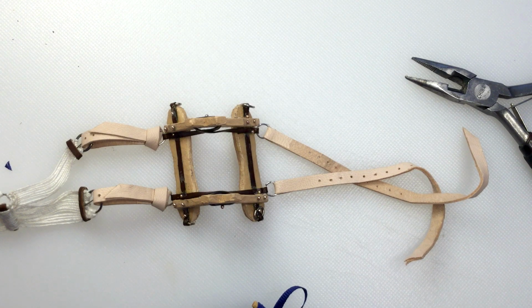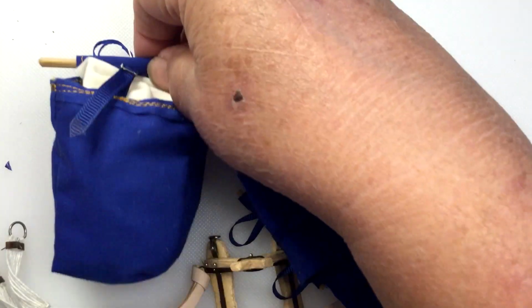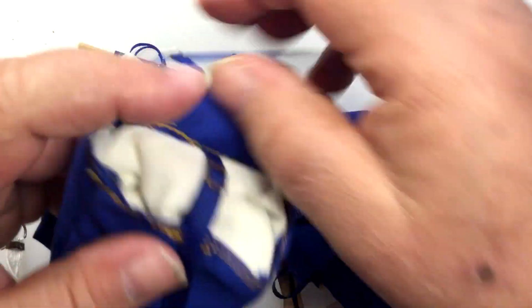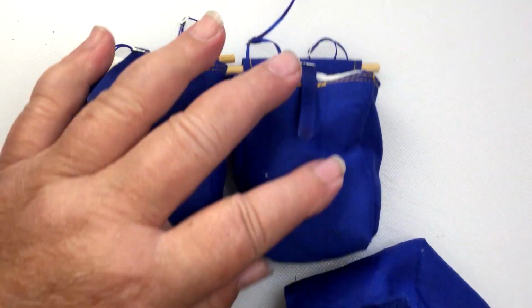Okay, so now we have a pack saddle. This one here is the one I made out of wood. It was the first time I'd made this out of wood. I liked it. Now I'm pulling out the panniers I made without the lid. They were the first ones I made. And that's what it looks like. A little bit different. As you can tell, they're just pretty much the same thing, just no lid.